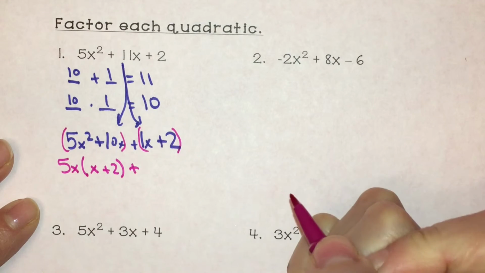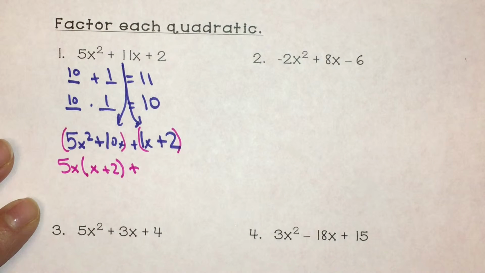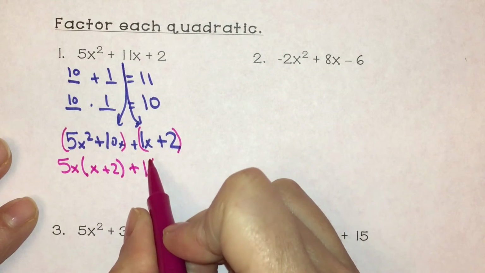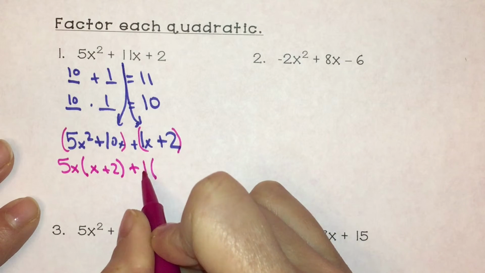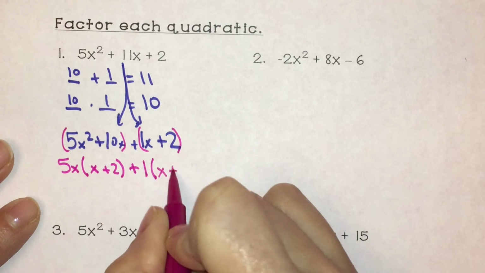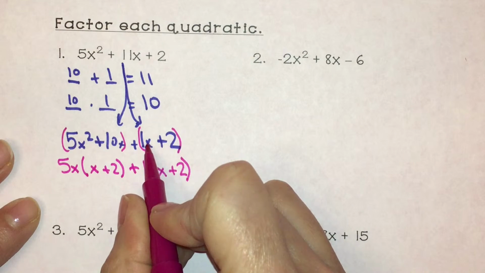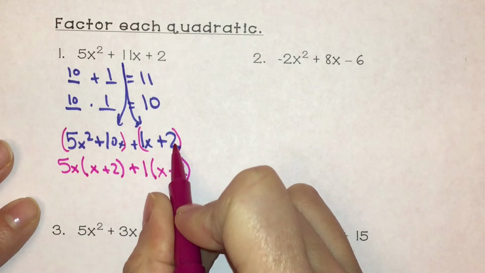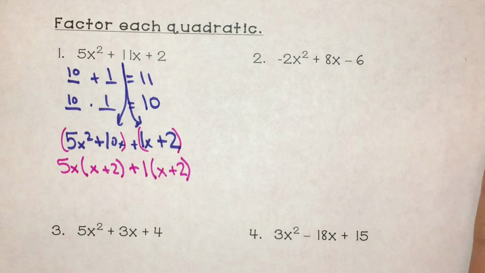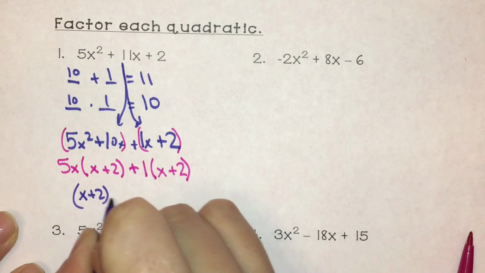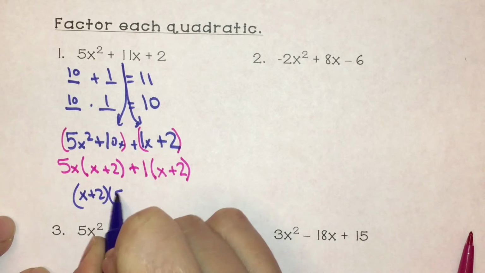Plus, second one, I can't factor out anything, but remember I said before, you have to factor something out. So if you can't factor out anything, well, you can always factor 1 out. Because if I redistribute 1, I'm left with x plus 2 inside. 1 times x is still 1x, or just x, plus 1 times 2 is 2. So factoring out 1 doesn't change it. Okay, factor out your greatest common factor, which is x plus 2. And we're left with 5x plus 1.